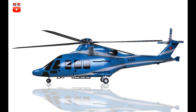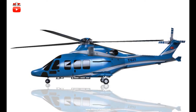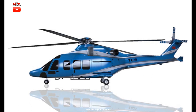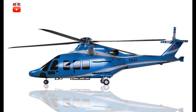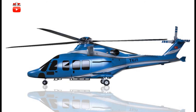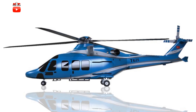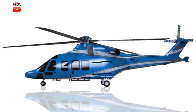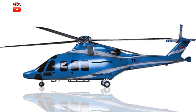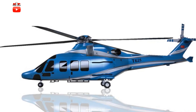The aircraft will be given a traditional layout with lines not unlike the helicopters already offered from competitor Airbus. A short, rounded nose cone will make up the frontal section, which will feature heavy glazing for maximum vision out of the cockpit for pilots. After the cockpit will be the passenger cabin with sliding entry-exit doors. Above the cabin will be the installation of the twin-turboshaft engine arrangement, which will power a five-bladed main rotor unit above the fuselage. A drive shaft will connect this power plant to a four-bladed tail rotor unit offset to the starboard side of the tail fin.